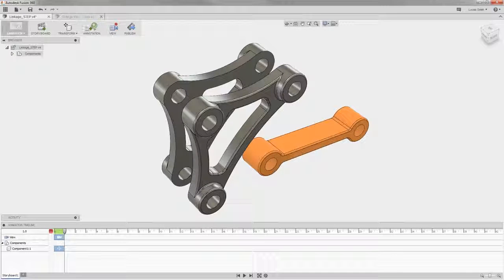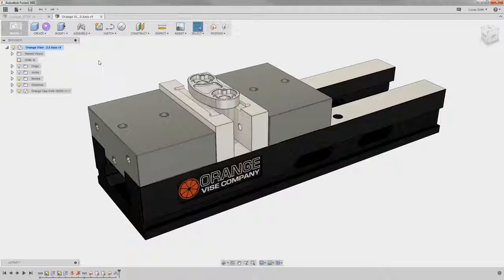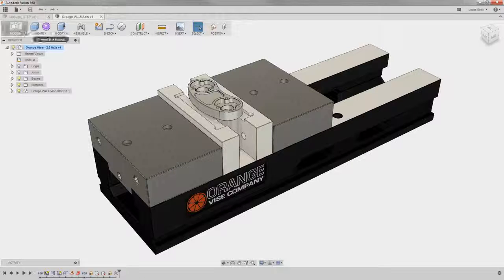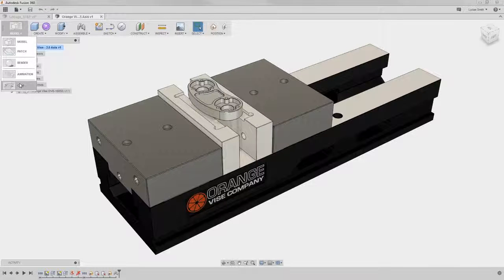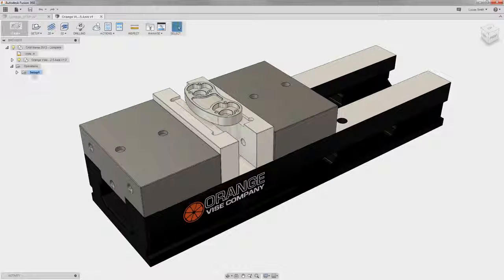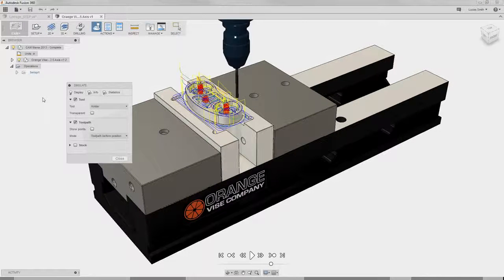Let me go ahead and switch over to another design I have open here. And when I switch to the CAM workspace, you can see this design has toolpath setup, where I can create, visualize, and simulate the toolpath.